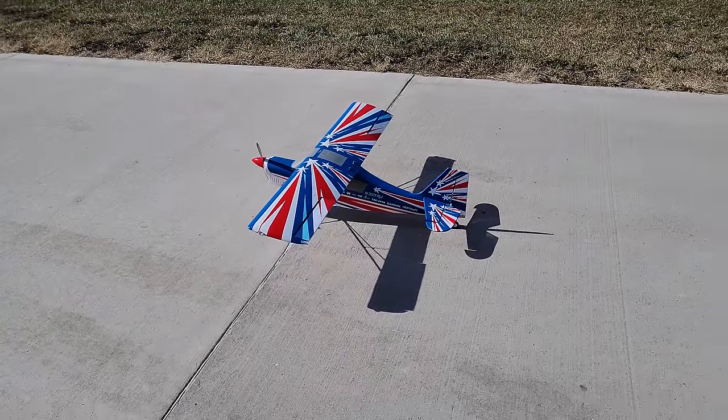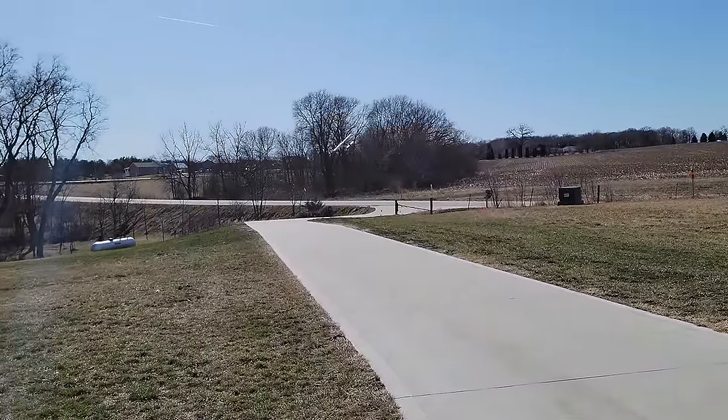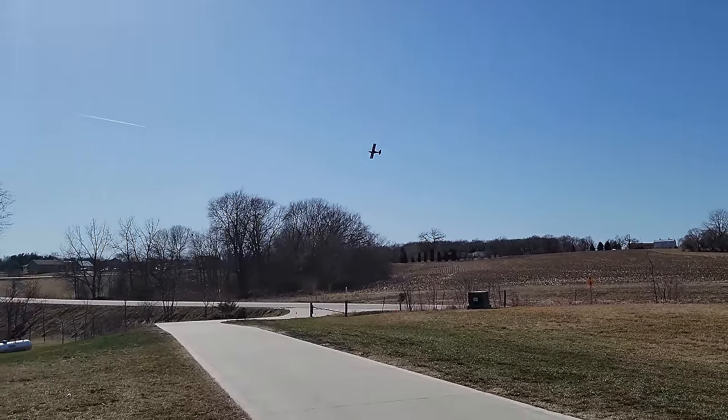There are no flaps on this plane, so that's my only concern. There are LEDs. All right, here we go. 4S 2200. Now this plane is probably going to tend to fly a little bit 3D-ish. Need to come back here, camera crew.